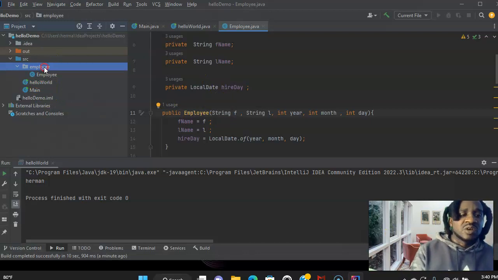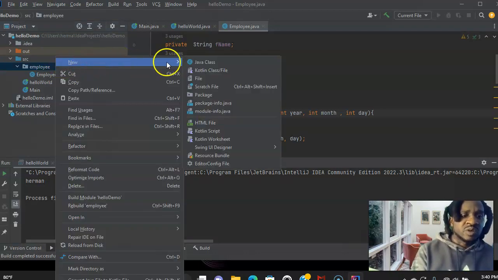We're gonna name our first employee Manager, right? We're gonna create it in the same package as Employee, the employee package. So we're gonna say Manager.